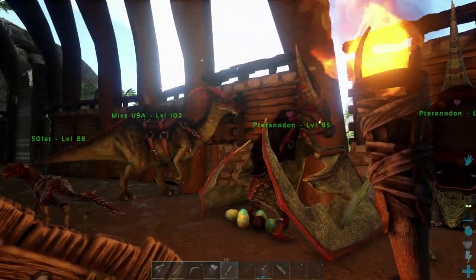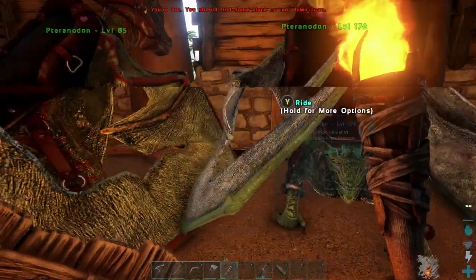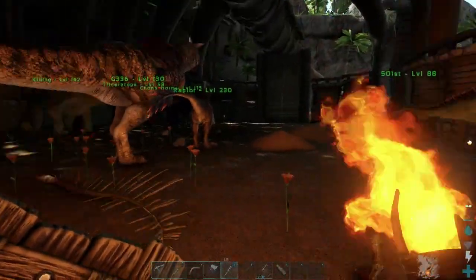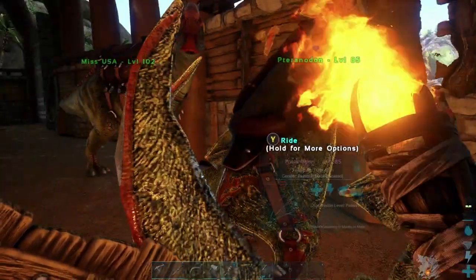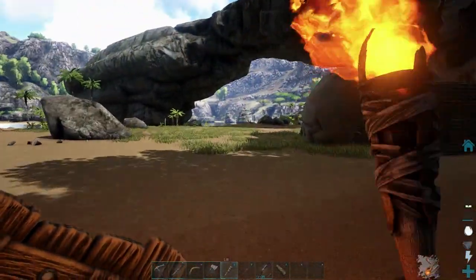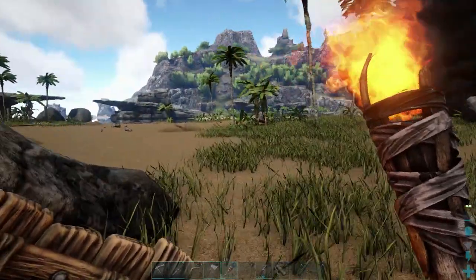So, we're gonna take the Trinodons, the Raptor, the Carno, Sarko. Oh, both of them are male. We'll take all that. Both of the Trinodons. Wait, what? Are they male? No, they're not. Oh, that said male. I want to check them one more time. It's mate boosted, so you can breed them.